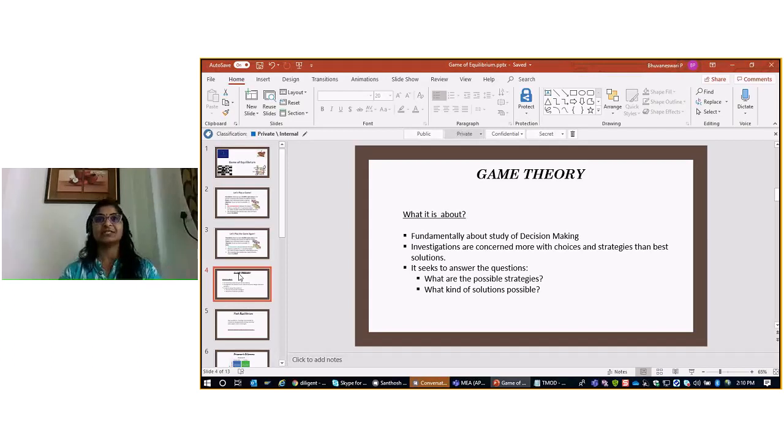Rather than this, the theory explains how we can make decisions, what the different strategies and the different solutions possible are, as such, not telling which is the best. And we cannot tell which is best unilaterally, because the other person is involved in our decisions, impacting them, which we call situations or other person or anything.